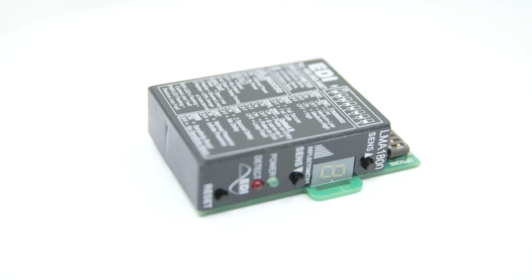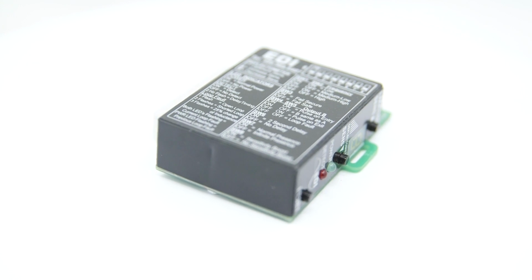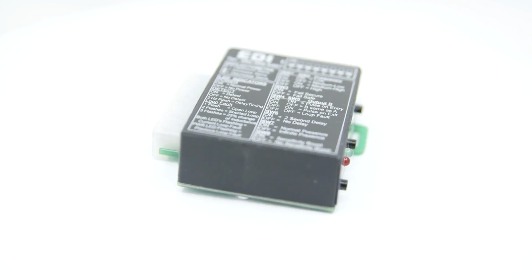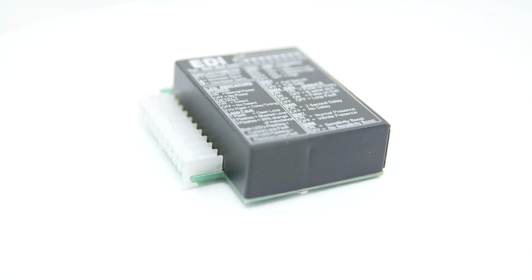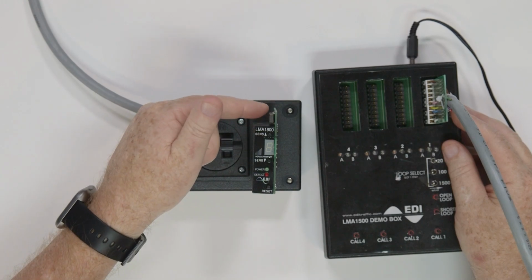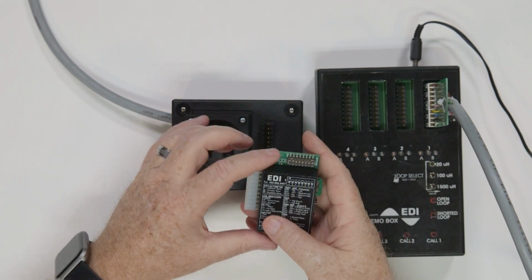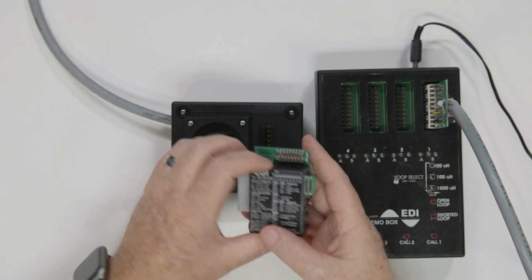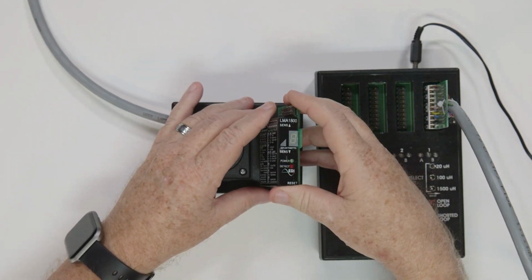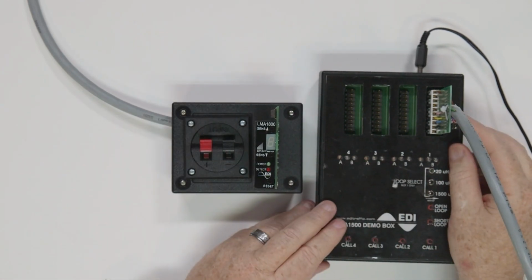This video is to show how to set up the operation and troubleshoot methods for the Eberle LMA1800 detector. This detector has a dip switch mounted on the top of the unit and front panel buttons, so you can set up operational parameters, including frequency, sensitivity, and much more. It has a single loop with a programmable dual relay output. Let's get started on setting up the detector.